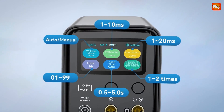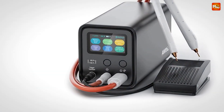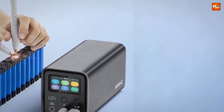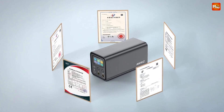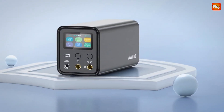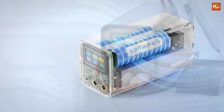You can also use the foot pedal for a hands-free experience. The UF-20A is a professional-grade welding machine that easily adapts to multiple scenarios — repairing power tools, maintaining household appliances, assembling small to medium-sized batteries, welding button cells, and fixing mobile phones. AWIS refuses to compromise — they only use brand-new, high-quality Farad capacitors with a lifespan of 500,000 cycles, ensuring long-lasting performance and reliability. With multiple safety features like low-temperature protection, anti-shock protection, and overcharge protection, you can work with peace of mind. Pros: strong welding capability, multiple safety features, advanced technology, and durable capacitors. Cons: price.